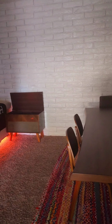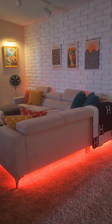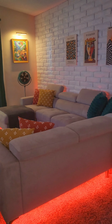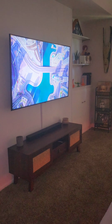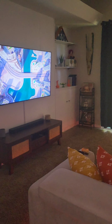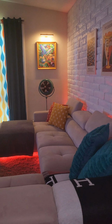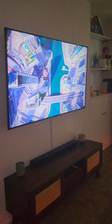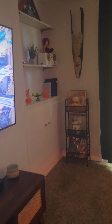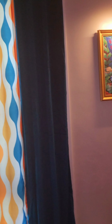Excuse the sound in the background. And there's my couch. And this is really mid-century modern inspired because there's a lot of new pieces in there. So it's a mix of old and new, but the design of the home, the style of the home, is that mid-century modern style. So I'm trying to go for both, and where I can, I'm trying to get vintage pieces. Now that I have it set up somewhat, where it's livable, I can just focus on getting more mid-century pieces.